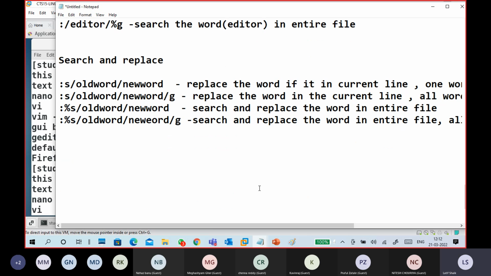I didn't put anything here. So percentage, s, text, li. Again, colon percentage s slash text slash li slash g.